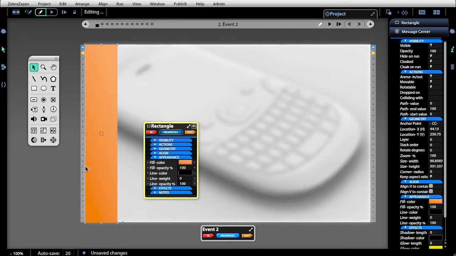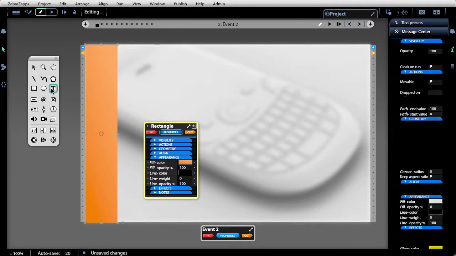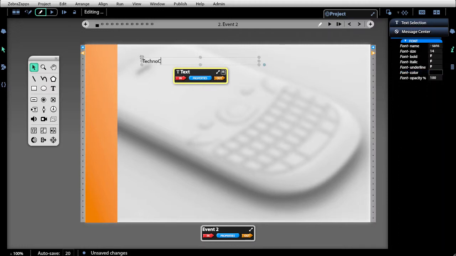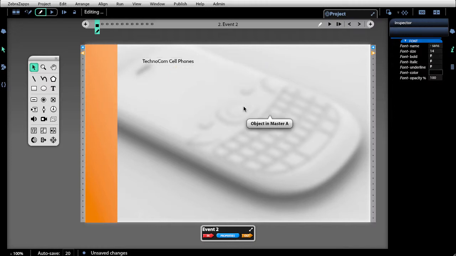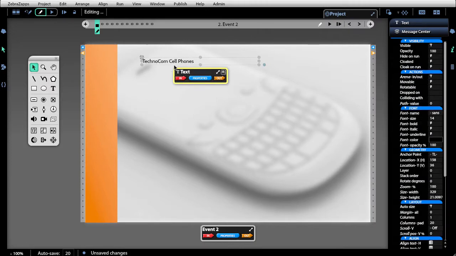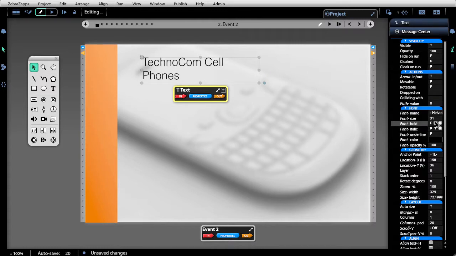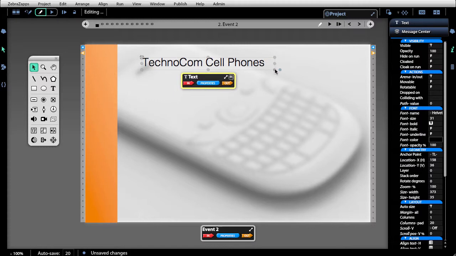Now let's add the title to our course as well as the subtitle for this event. I'll grab a text object here and we'll just start here at the top. We're going to reposition this text over that orange rectangle that we just created. I'll go in and type in my title. And of course we want to style that, and you remember that from Webinar 1. Here I might go to the inspector to make these changes just because it's convenient for me. And I'll pull that a little wider.